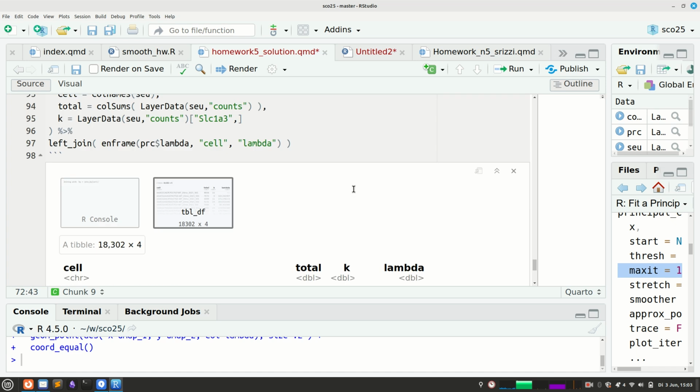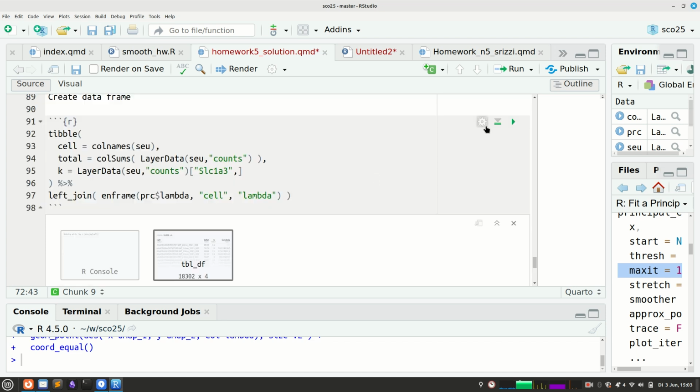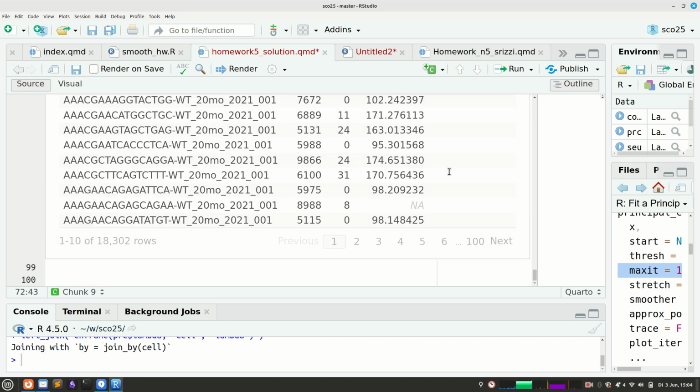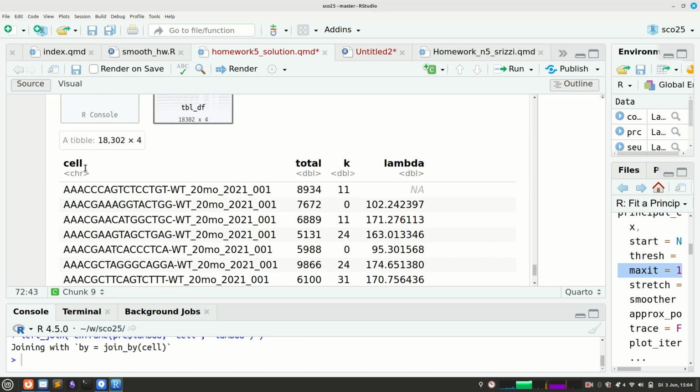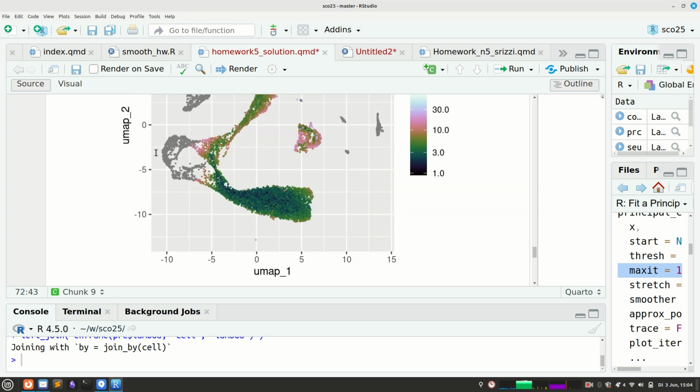But where were we? We have now made in the end our data frame, which, as you see, has 4 columns: the cell ID, the total number of reads of the cell, the number for the gene of interest, and the pseudotime. Is there a reason why we keep all of them? At the moment, I just kept it for symmetry with the code before, and in the code before, I kept it because I want to see where the gray stuff is, such that I'm oriented.